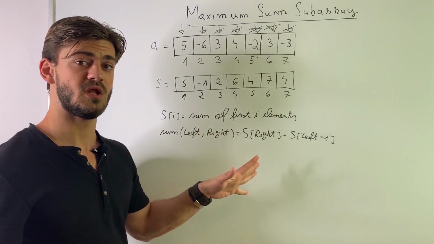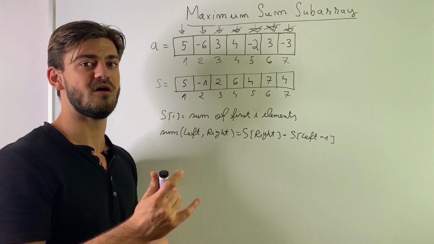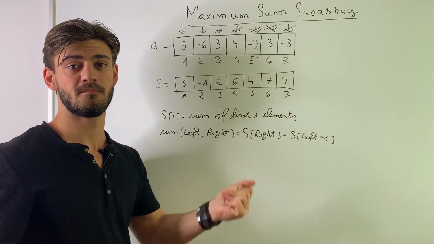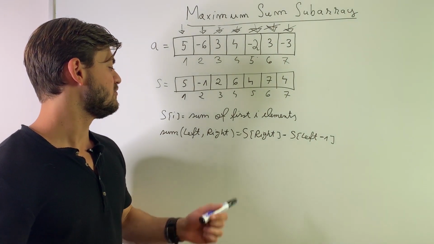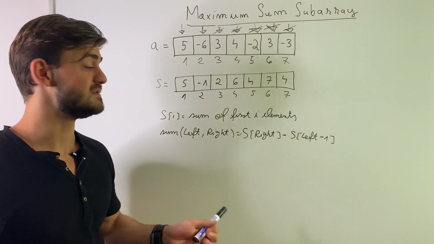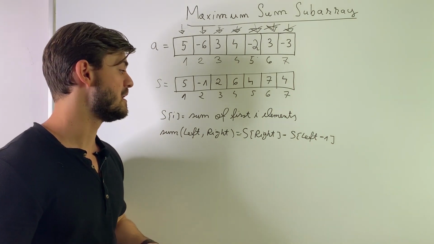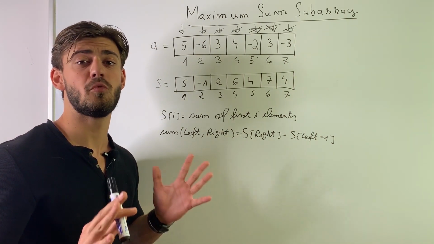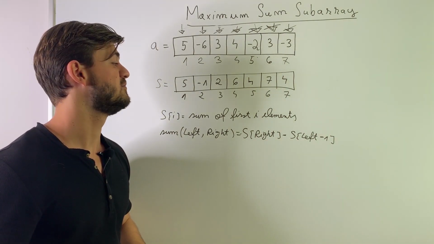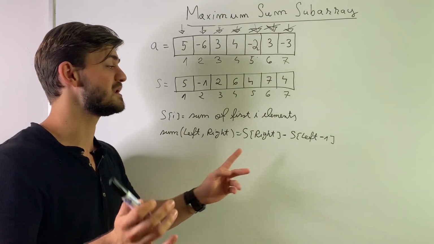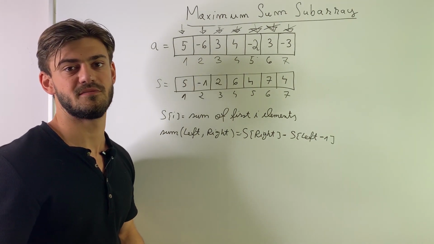And now, knowing this, I want you to think real quick of a brute force approach with time complexity of big O of n squared using partial sums. Okay, I hope most of you got it, and it's pretty straightforward because if we know that we can compute the sum of each subarray in constant time, in big O of 1 time complexity, we can definitely make 2 for loops, one fixing the left pointer and one fixing the right pointer, right? And for each left and right pair that we fix, we know the sum, and we're just going to update the answer if this sum is actually bigger than my current answer, right?